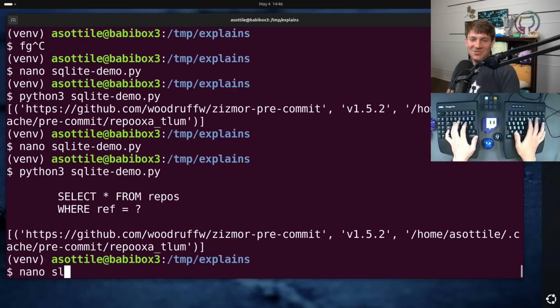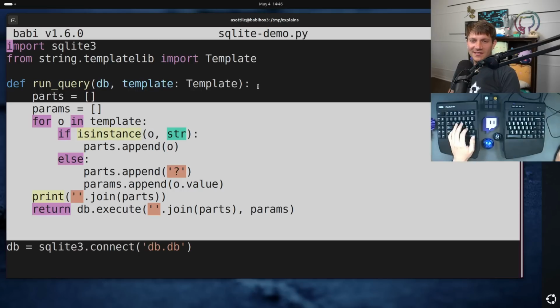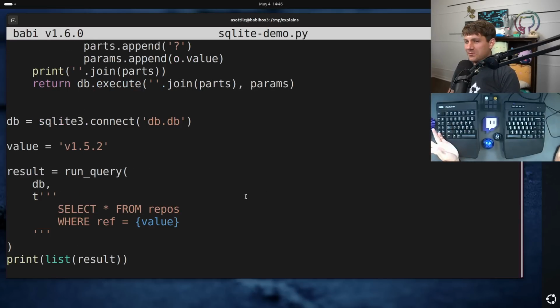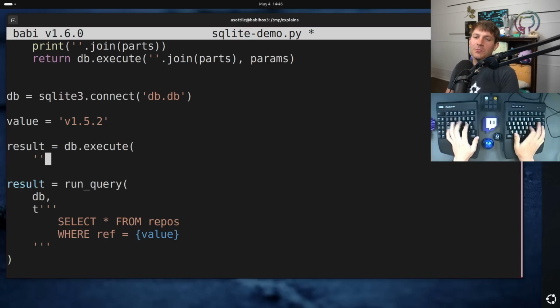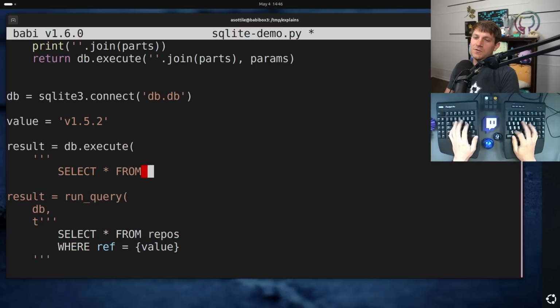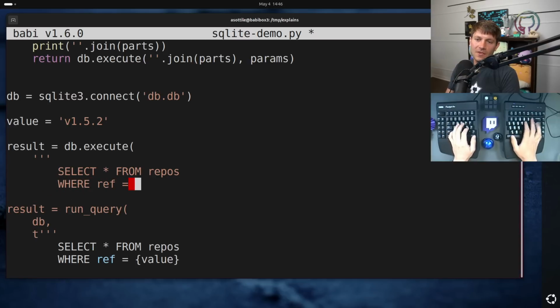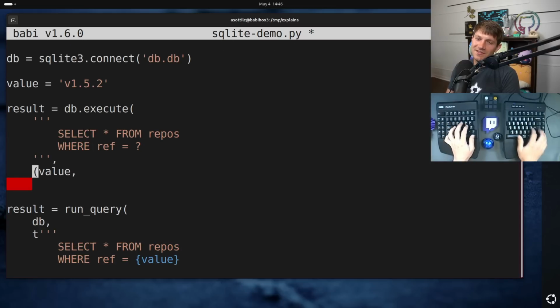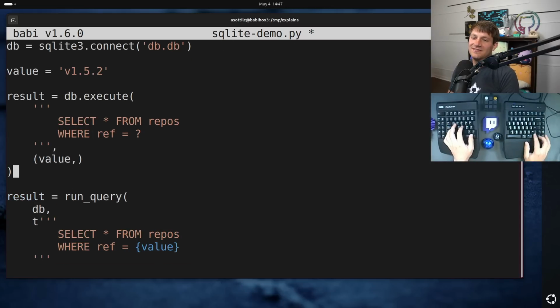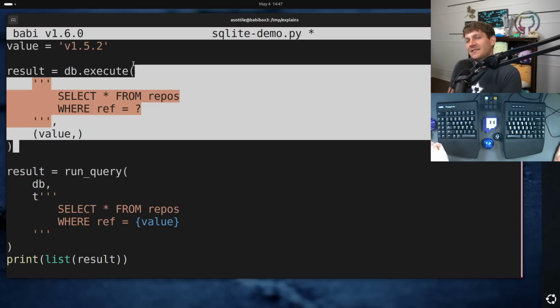Like, I don't have to write a parameterized query. This sort of magics it for me. And we get a safer, nicer syntax that allows us to do it like this. Now, granted, I actually don't think this is significantly better than doing it the manual way, which is results equals db.execute, manually writing it out. Of course, you could use an ORM or whatever. I don't think it's too terribly bad to actually write this out like this. I don't know that this actually saves you that much. It's cute, but this doesn't seem terrible to me.